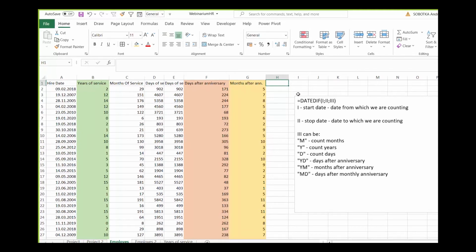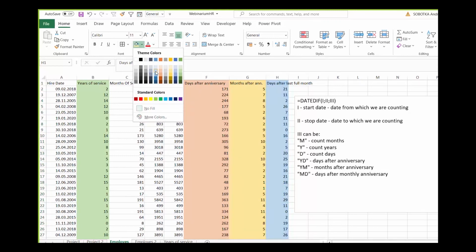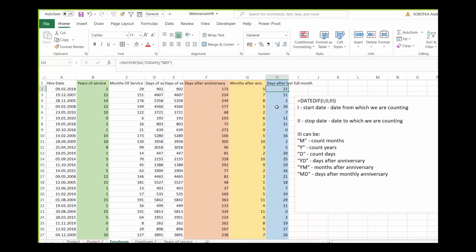So days after last full month, let's call it that way. So it will be DATEDIF, A2, today, and "md". And this will go to blue color. So there were 21 days after this employee's last full month.